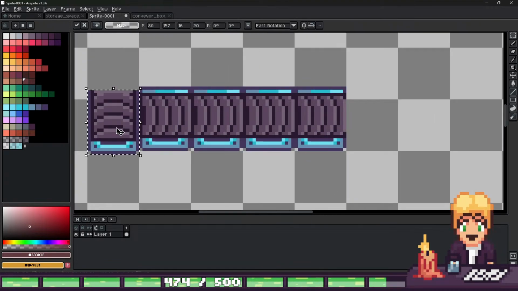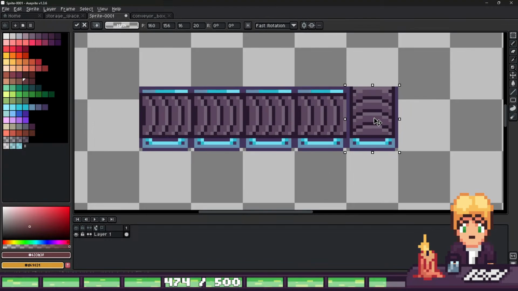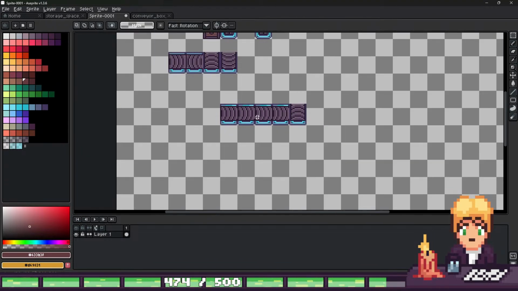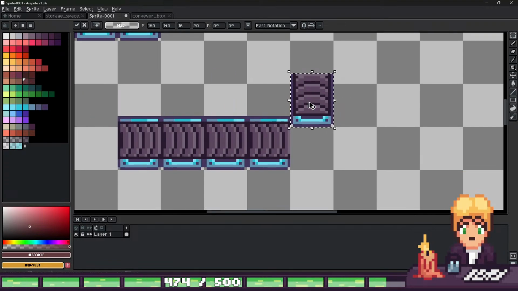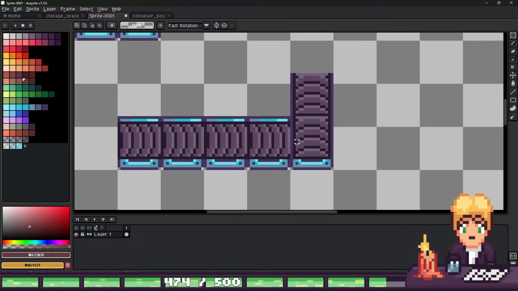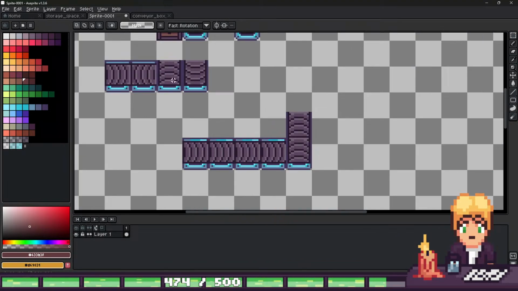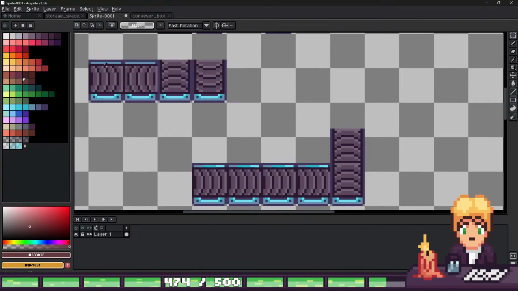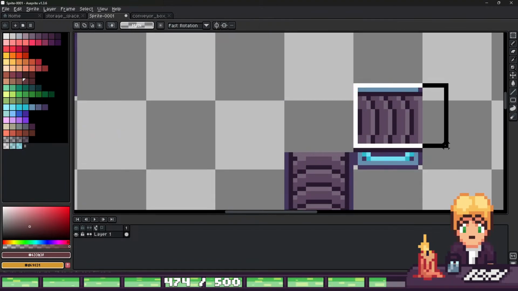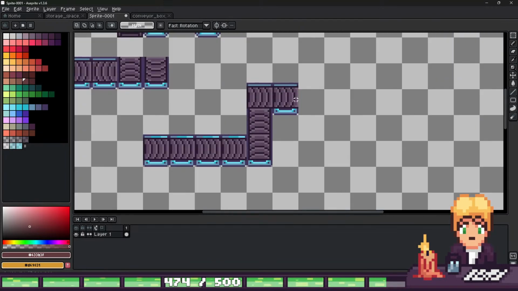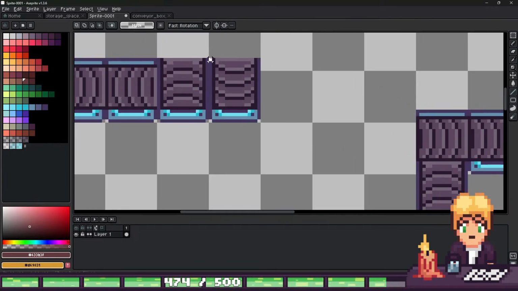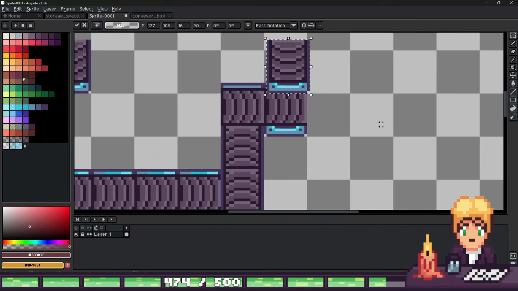Copy this from here. When we add it here, looks okay. Looks actually fine for me. And now to the bottom.